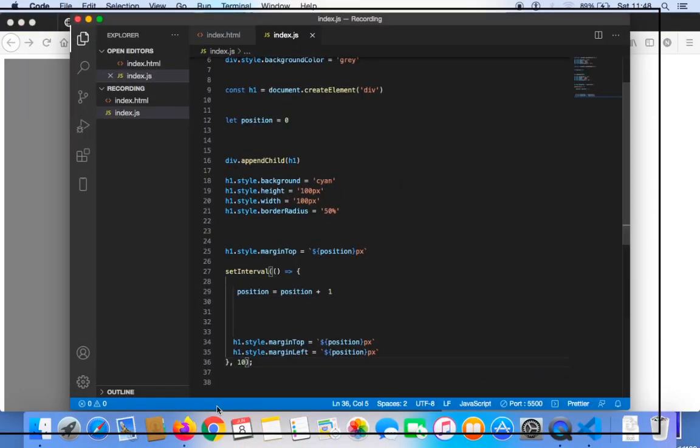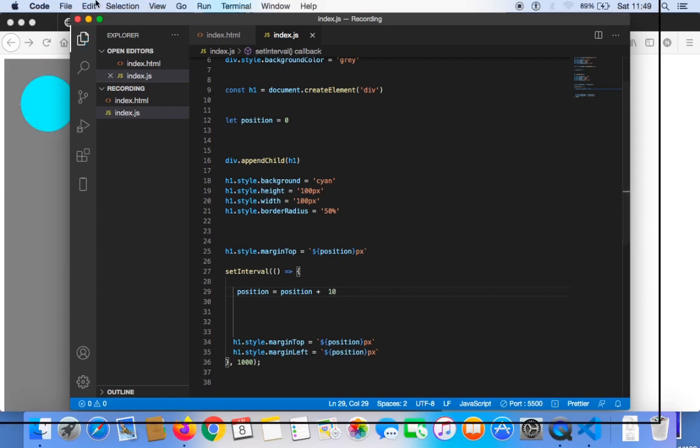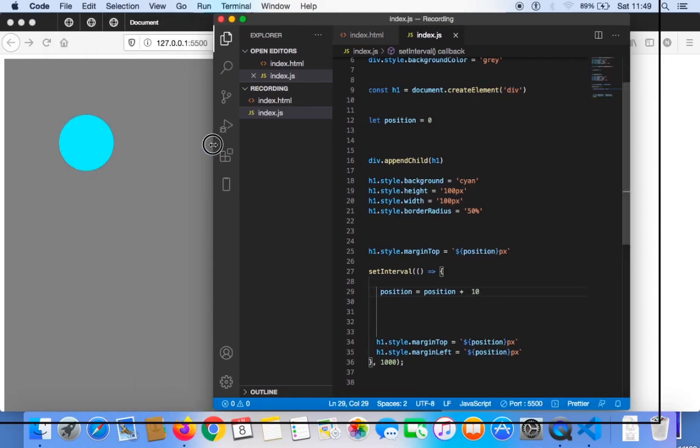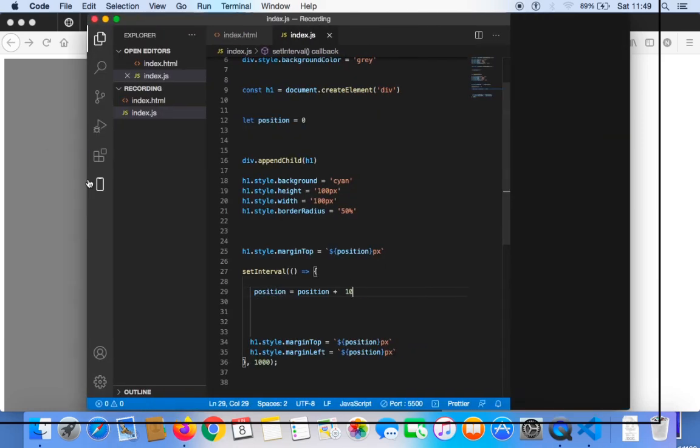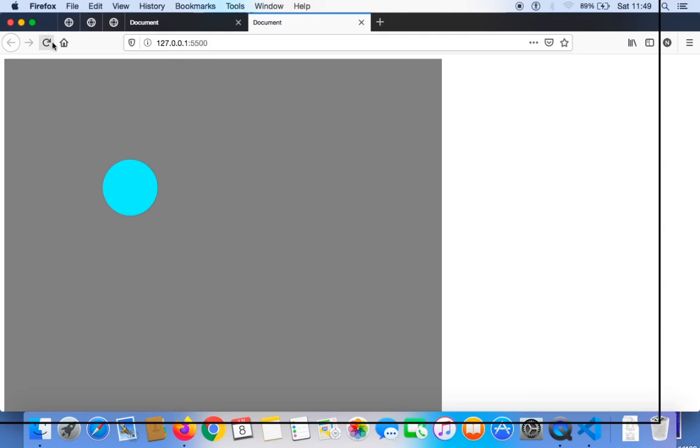Now the next thing to do is to create the colors. So first, let's go here and return this back to 1000. You can also mess around with these values here. I can turn this to 10, meaning make it 10 pixels for every second, and you can see it's going slow, but the distance covered in every second is quite much more than what we had earlier. Yeah, so that's that. Let me refresh that for you to see.